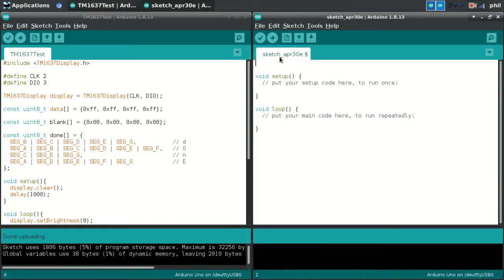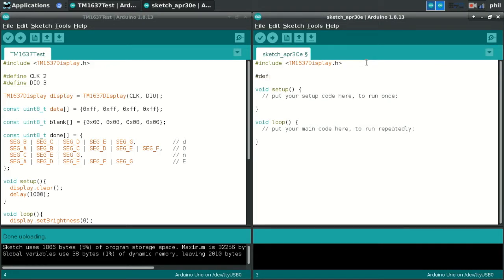I did download a couple of additional TM1637 header files. So you see right here, if I type in TM1637, it automatically lights up in orange because there's a header file specifically called TM1637. But I did download a couple of different header files because each of them contains different libraries and functions and things like that. So once I get my head wrapped around Arduino a little bit better, I may find that one header file works a little better than the other header file. Who knows?